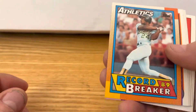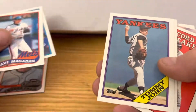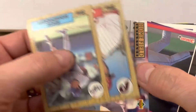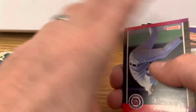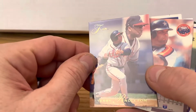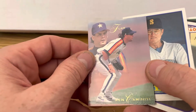My guess is the other three have the same box. Oh, there's a Ricky — too bad, I already have that. I'm not going to read all these names, seen all these cards a thousand times. Terry Steinbach, got some '89 Donruss, Jack Morris, there's Tony Gwynn, got a Fleer, Terry Pendleton and Ken Caminiti.